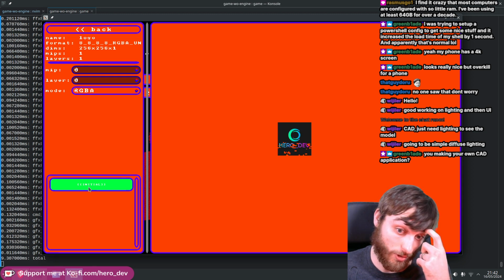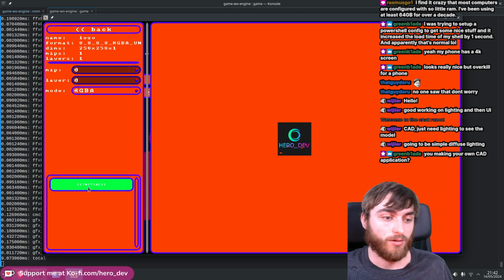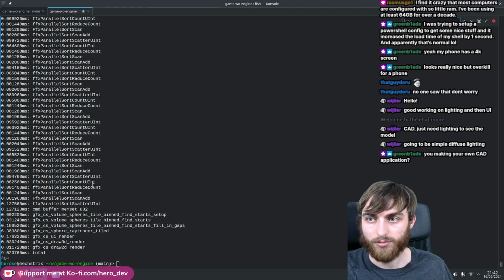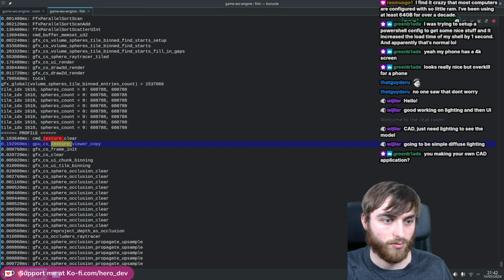So we perform the copy. I guess we want to see where we do this. How many times did we do this? So texture. Right, so it's just done at the front. There's a clear frame in it that hasn't happened yet.